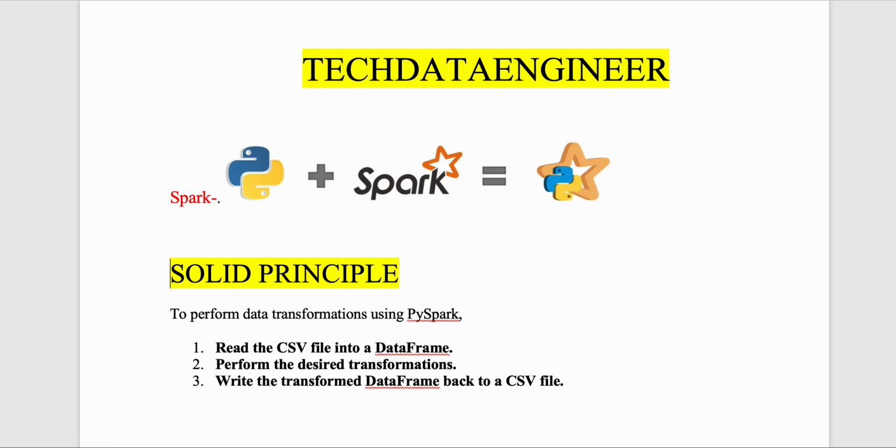So SOLID principles are basically meant for object oriented programming. Their concepts can be applied to various programming paradigms including PySpark also. So the SOLID principles apply where there is object oriented programming, and then we can extend it to PySpark also, which is basically big data processing. Okay, so let us see an example.